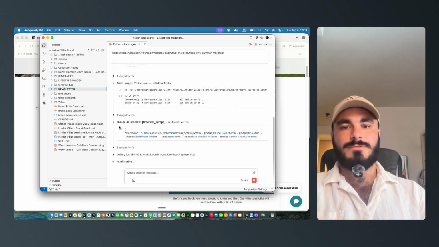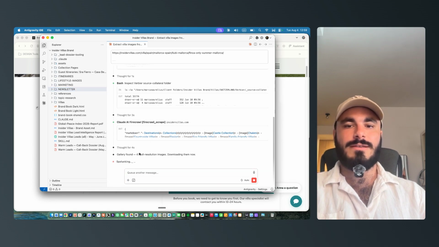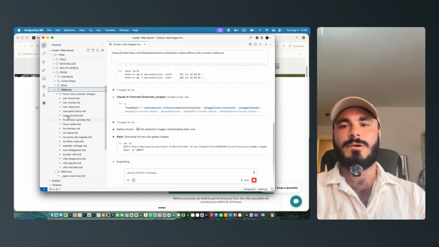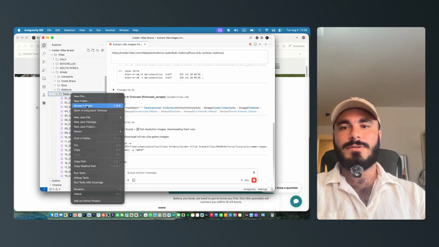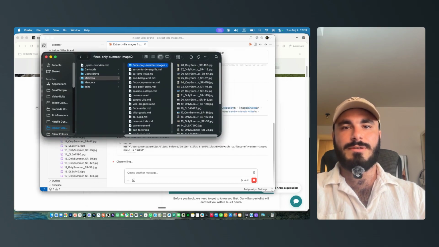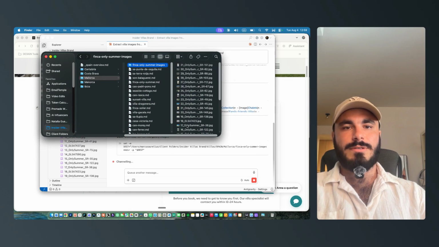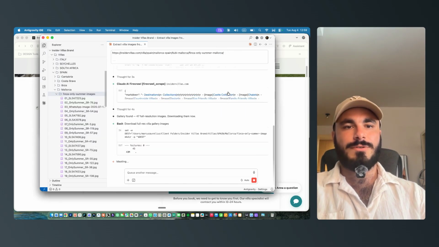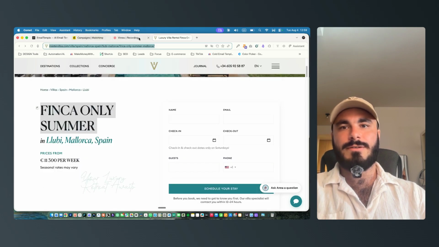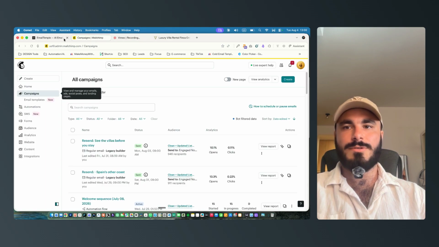So just give it a little bit of time, and it's going to go ahead and find the images for the villa here, and we'll dump all of the images as you see here. Look at that. Perfect. It's working. So I think we have enough images here to use. As you see here, it's extracting all of the images from the page, which we don't really need, to be honest, but good to have regardless. Oh, yo, what's up? That's me.